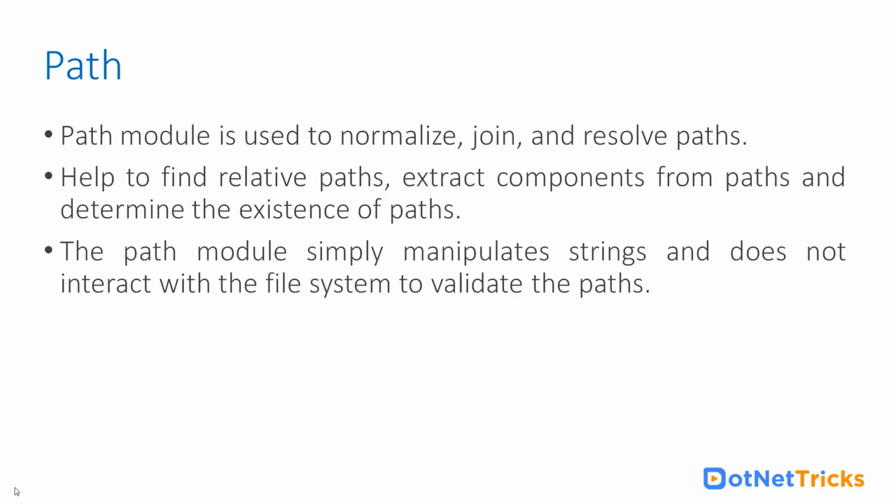Path module can be used to simply manipulate strings. So remember, path module actually doesn't work or validate if a file or directory exists. It will just normalize the file path, and it will give you the data, which will be a string value. So there are a few functions which are available with path module or path API. So let's go ahead and see them one by one.